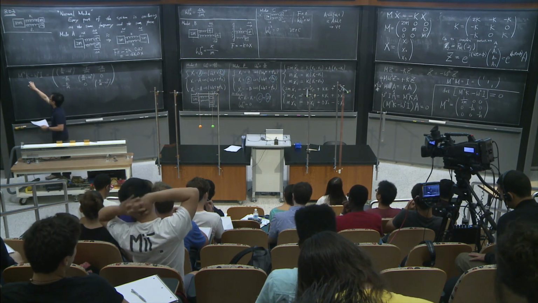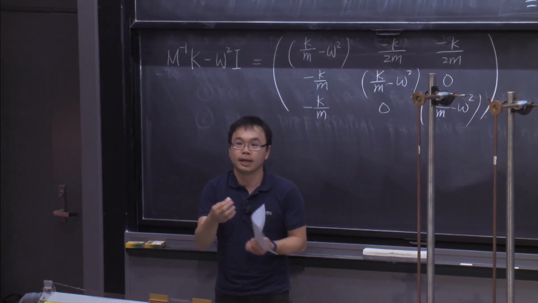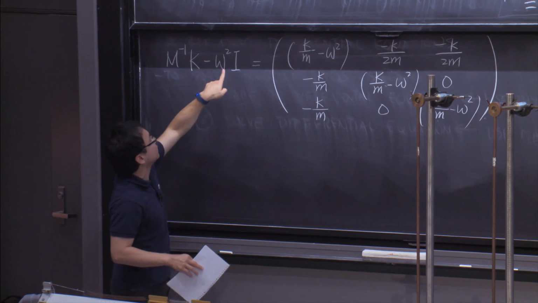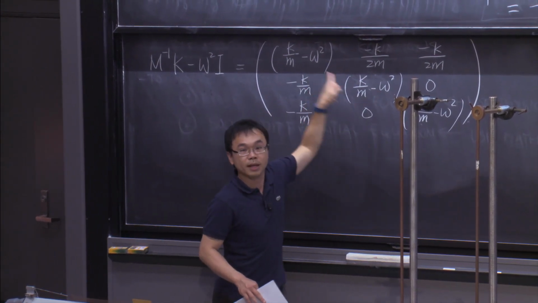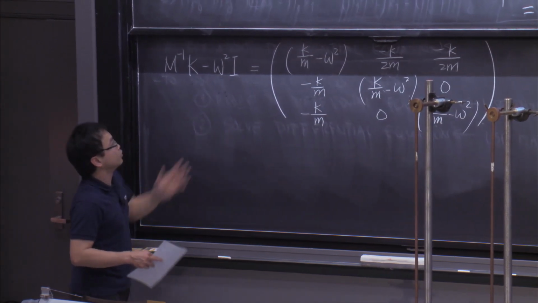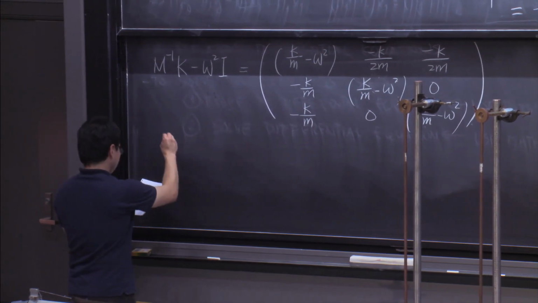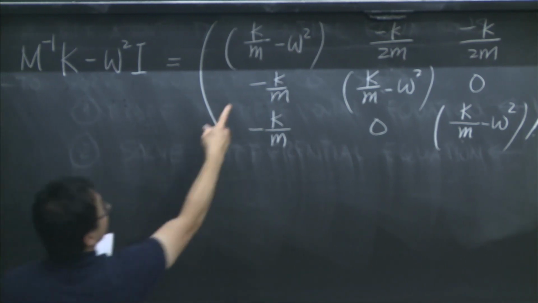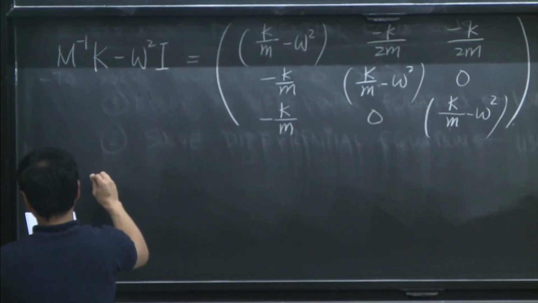Okay, so I think there is some mathematical manipulation. Basically, you just collect the terms and calculate the n minus 1k first, and the minus omega squared I will give you all the diagonal terms with a minus omega squared there, okay? And that is the matrix. And of course, I can calculate the determinant. So if I calculate the determinant, then basically I get this times that, right?